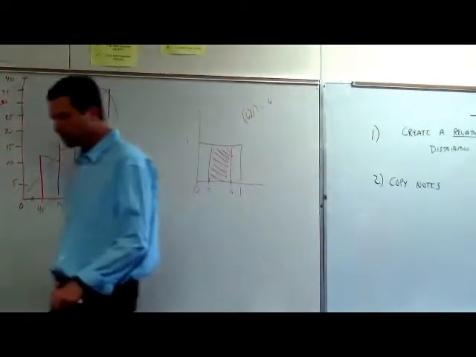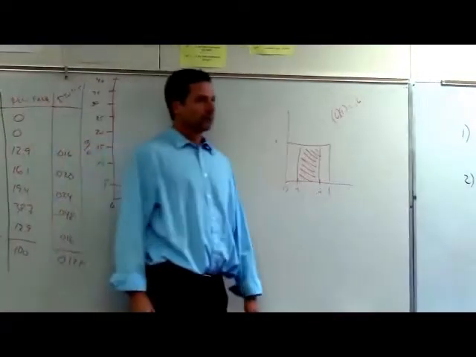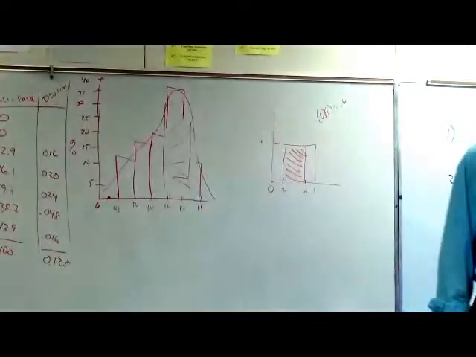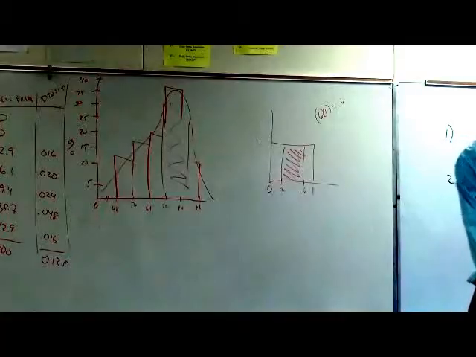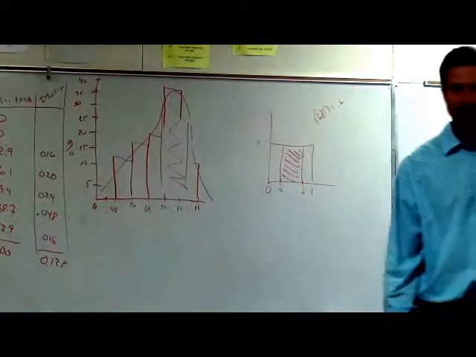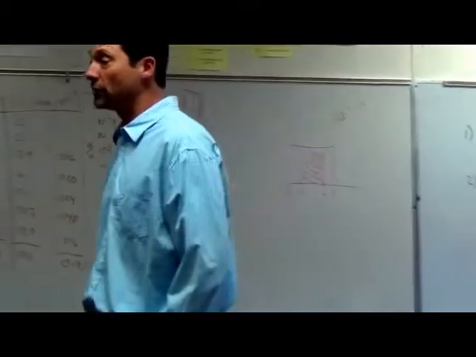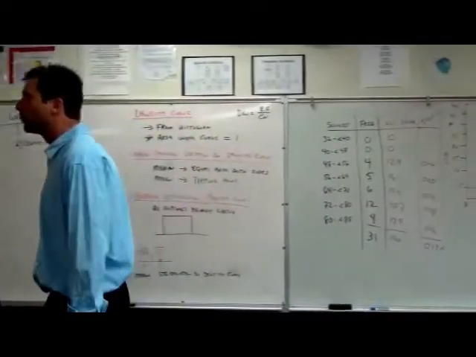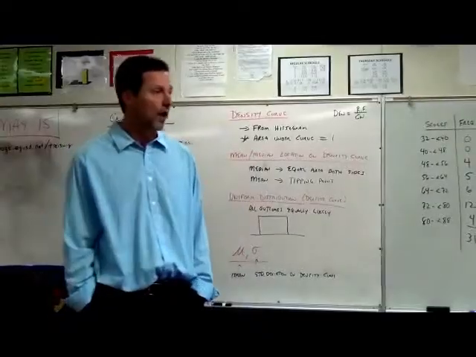Turn the page. That is also a density curve, the one on top there. This is like the last day we get these crazy density curves. They all look like the ones on the bottom starting tomorrow. But this is kind of the last crazy density curve you'll have. So the first thing that you're asked to do is to prove that this is in fact a density curve. So you need to prove that the area under that thing is equal to 1.